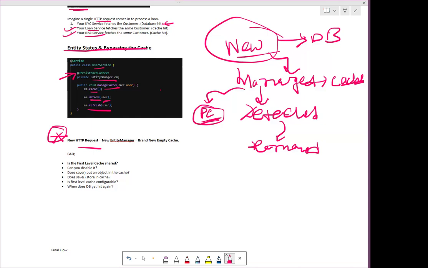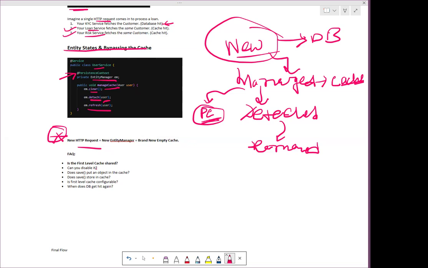But what the junior developer is doing is making two new HTTP requests, right? So at the first time he or she sees the SQL query in the logs, and the second time as well he or she sees the SQL query.